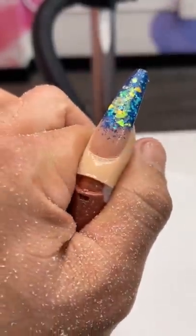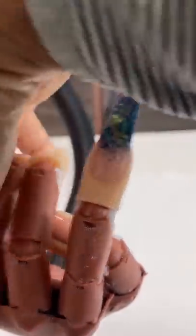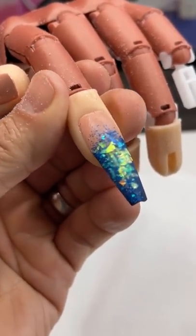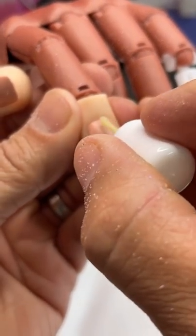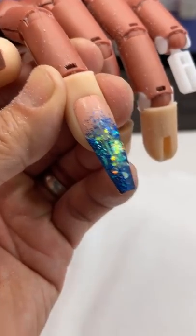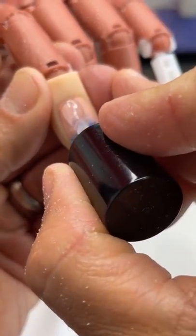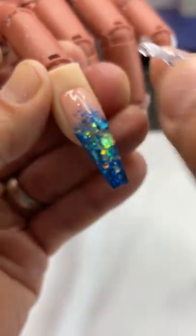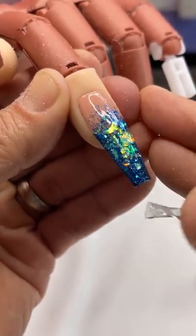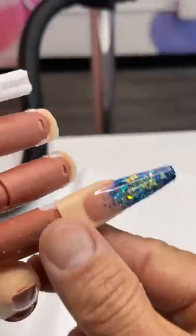Once we dust this off, it's going to be ready for some finished gel. I'm going to make sure — this is really important — if you have space around the cuticle area and you want to make sure your gel top coat doesn't chip, you're going to put a little bit of protein bond around the edges. You'll notice that when I actually set my gel top coat in, it's going to anchor onto that area really, really well. This is the no-tack sealer — I'm going to put it all the way through. And voilà, that's how we're going to build out.